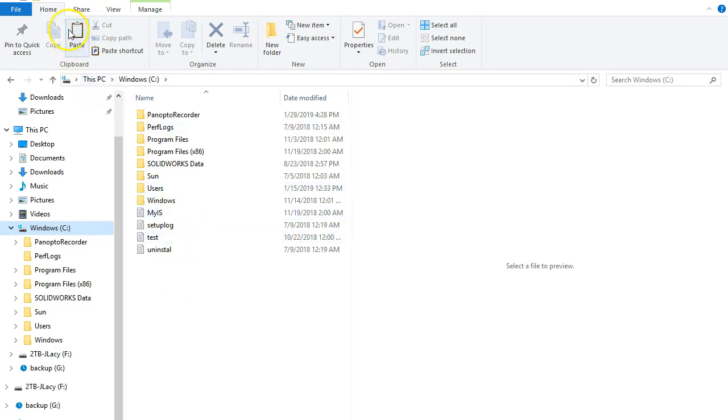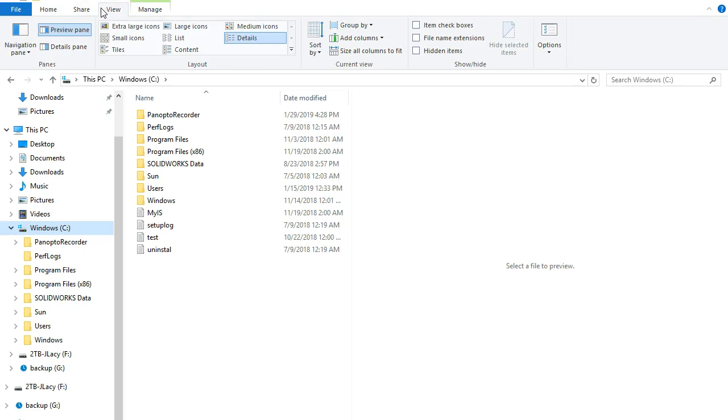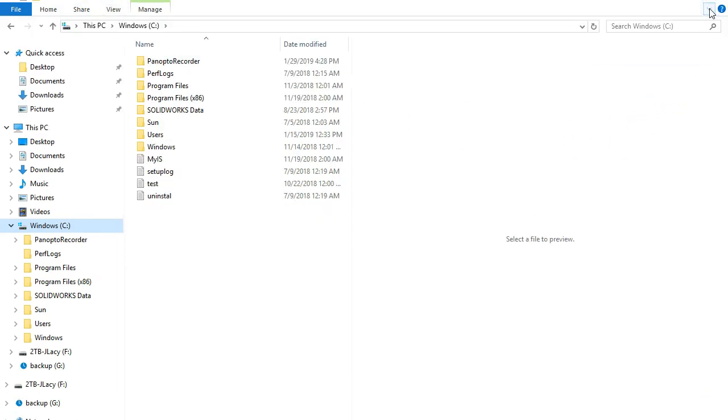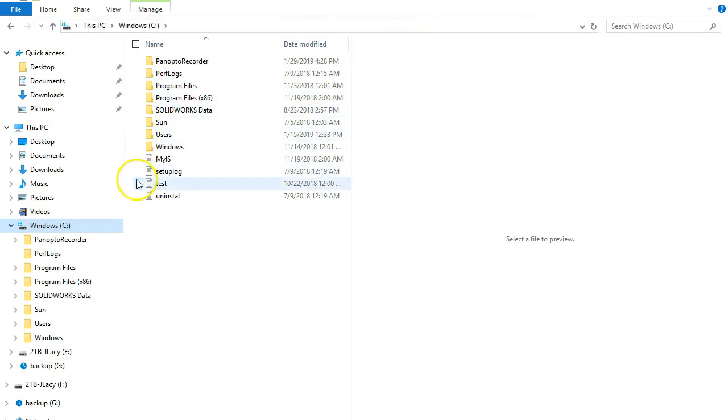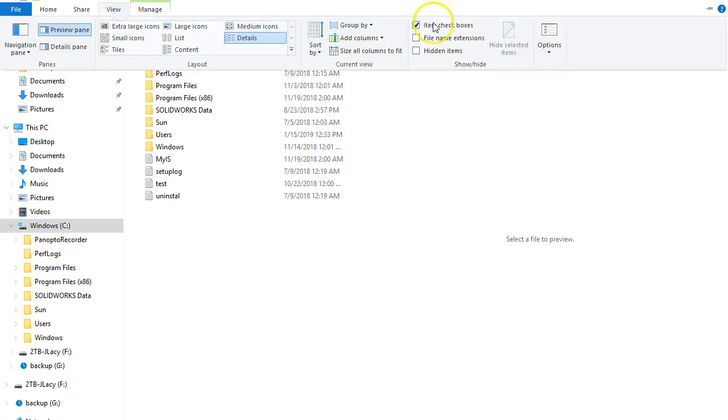So one thing we need to do is under the File Explorer, the Windows File Explorer, we can go into View up on the screen. If it's not shown, you'll want to hit the little arrow over on the right, or just click on the pull down and it will show up if you need more screen space, which I kind of like to have. I'm not real fond of the item checkboxes. If you turn that on, each of these will have a box next to it that you can check. I'm more of a select, control select, shift select preference. So I don't usually do the checkboxes.